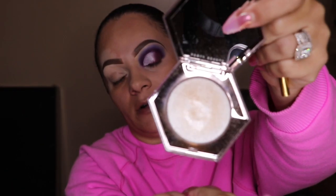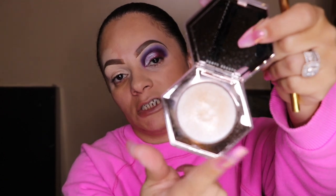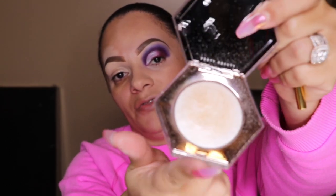So I think I'm going to use some of the blue combined with the Fenty Beauty. This is the Fenty Beauty How Many Carats? Another one of my favorites. Now it looks a little dusty from, I guess, using my foundation and dipping it into it, but this is amazing. So I'm going to use them both.